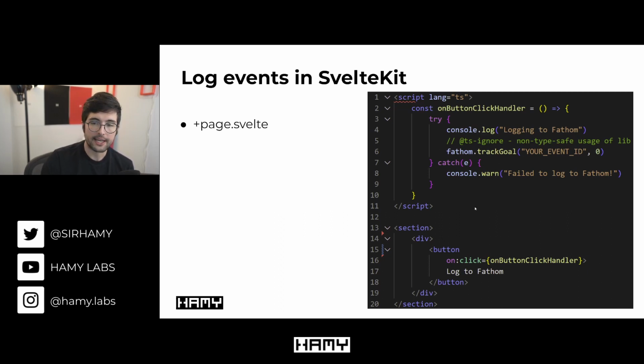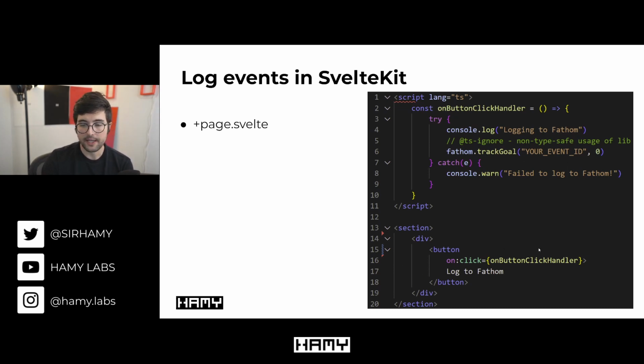I do have it in a try catch because this is not controlled by us. This is not packaged in our website. And so there's a lot of ways that this can fail, like if the CDN fails or maybe it's just not present on the page. So I want to try catch it because although this is important to our page, it's not something that I want to fail the entire page on if it does fail. So we'll just try it, and if it doesn't work, we'll just catch it, and then we'll just send out a simple warning to the console.